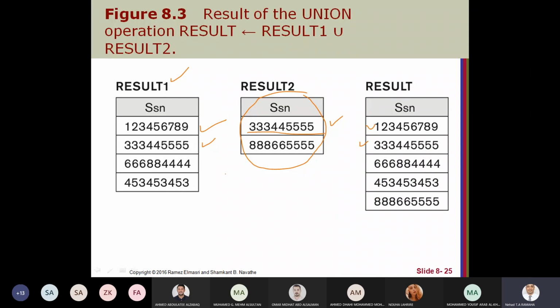Because this tuple is duplicated here. So you take only one copy from duplicate tuples. We take all SSNs from here first. Then we start to take this one. This one already exists, so we don't need to take it. This one does not exist, so we take it in the union.